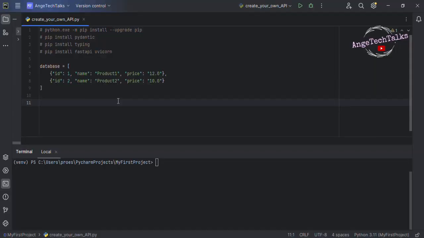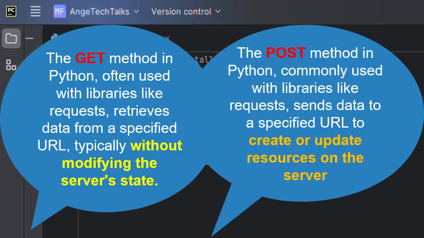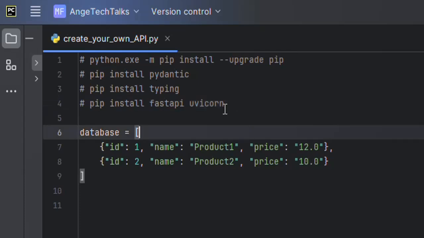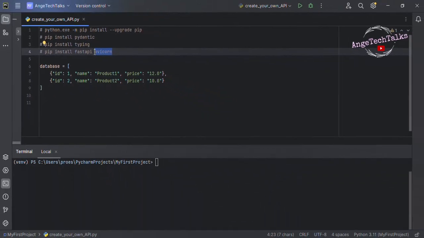When you run the command pip install fastapi uvicorn, you install 2 tools to create and run an API. The first tool is FastAPI. FastAPI is a Python library that allows you to create APIs quickly and easily. It helps you set up endpoints and handle HTTP requests, for example GET and POST. The second is Uvicorn. Uvicorn is a tool to run your FastAPI server, enabling other people or programs to use your API.